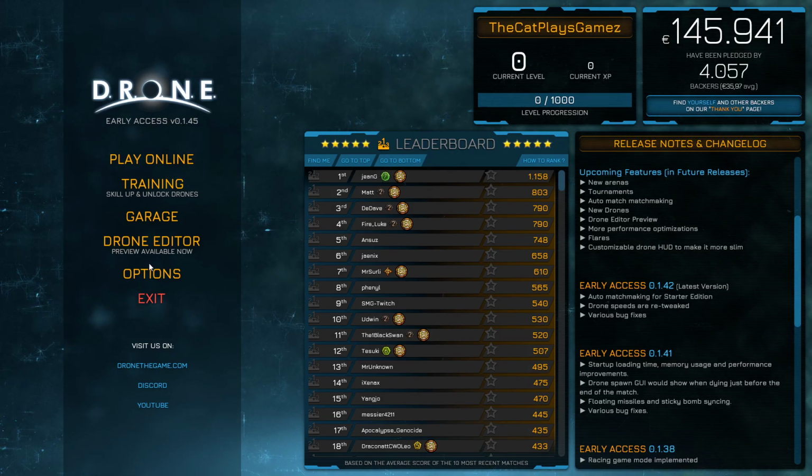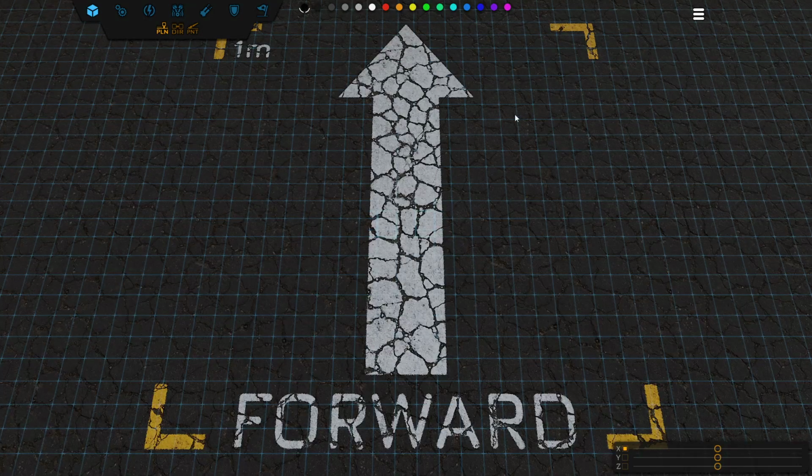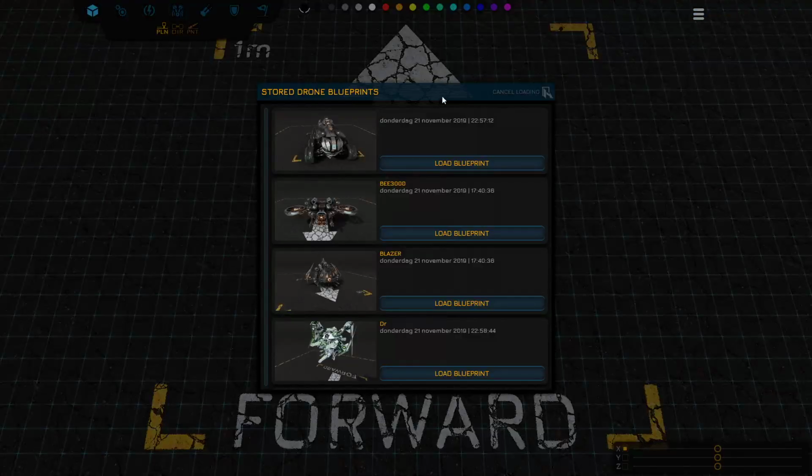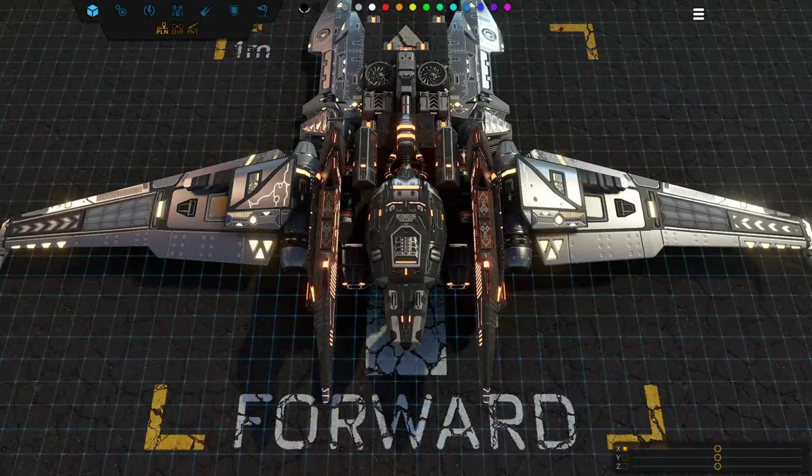So I'm gonna talk a bit about the editor's features, as well as show off some of my builds that I made in there. I'm not gonna do them all because I already made quite a few. I've been spending a lot of time in this editor. And we're just gonna load up actually the first build I ever made, which is actually a really pretty newbie build. Which I called the Falcon.